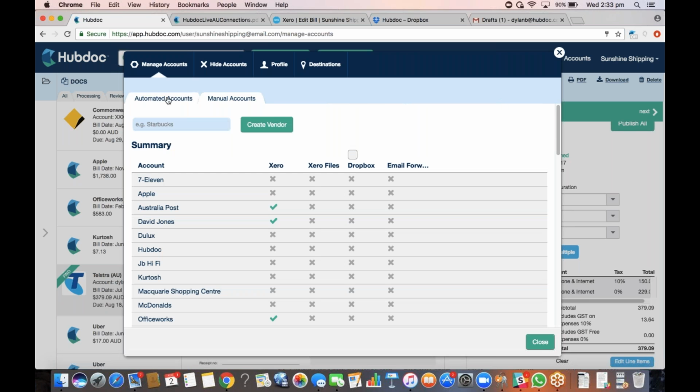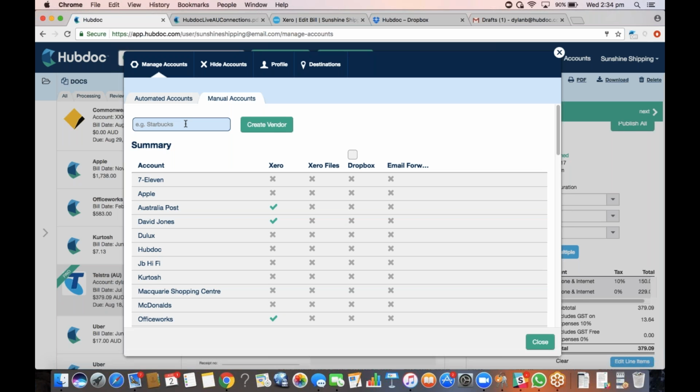That will make sure that everything you've just changed has been saved. You can also do this for manual accounts. So that's the automated account side. If you've got manual vendors, you can certainly do that. I recommend, if you know a couple of vendors that your client uses all the time and is going to be uploading documents from, when you set up the account, put them in here and set up the rules for them so that when we extract the information from them, we do add those rules for you.